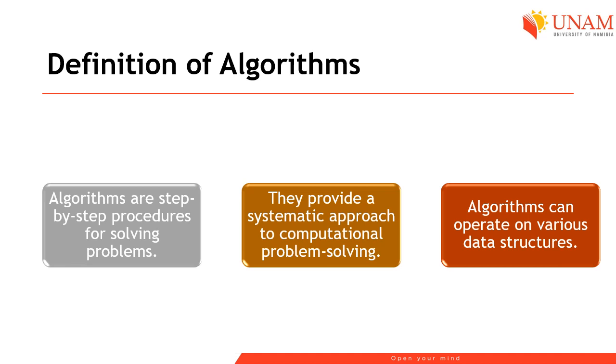Algorithms, on the other hand, are step-by-step procedures that we follow when we are solving problems. They provide a systematic approach that should be followed when we are solving a computational problem. You can have an algorithm that operates on various data structures, but it's important to note that some algorithms will not work on all data structures.